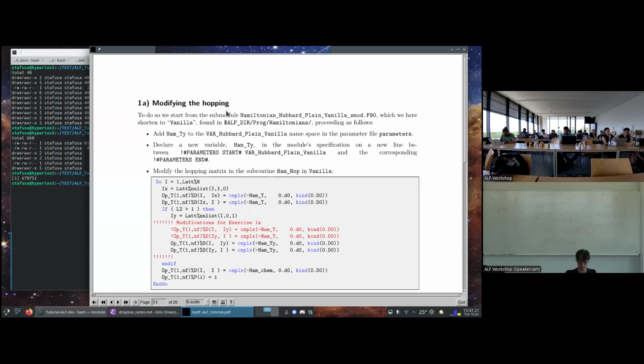And just to make it simple, we're gonna add a new variable because you could say, if you make it very elegantly, you'd probably want to have a parameter called hem_t x and hem_t y, one for each direction, but we want to minimize the number of changes I have to perform. So let's just leave hem_t as it is and use it for the x direction and define a new hem_t y. So what do I have to do here?